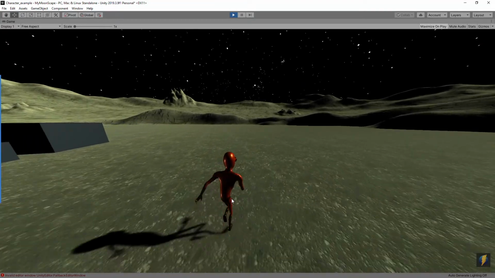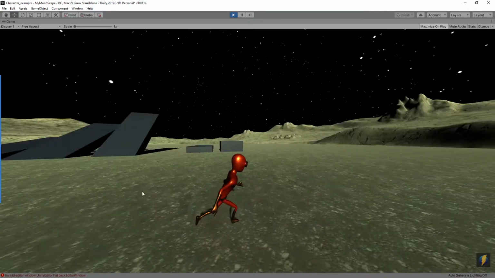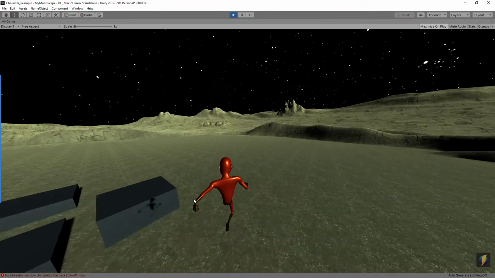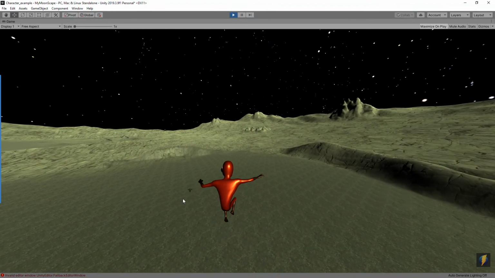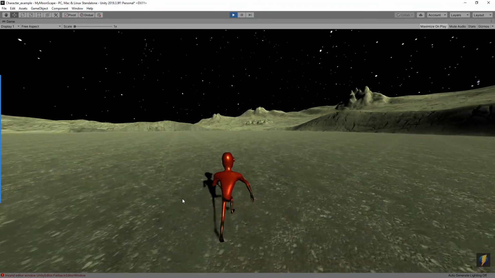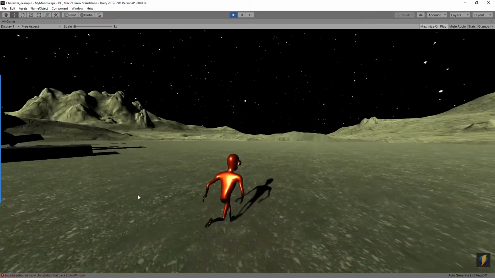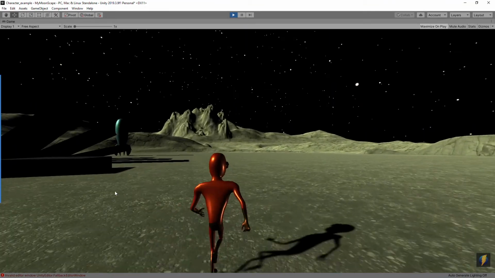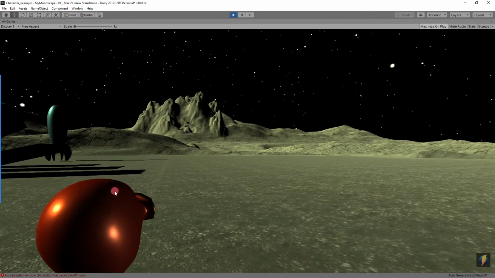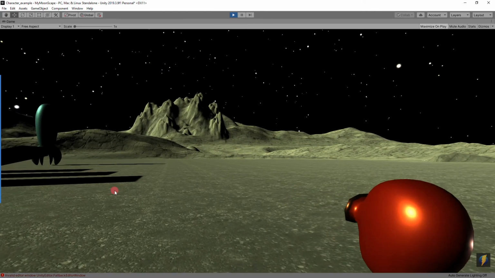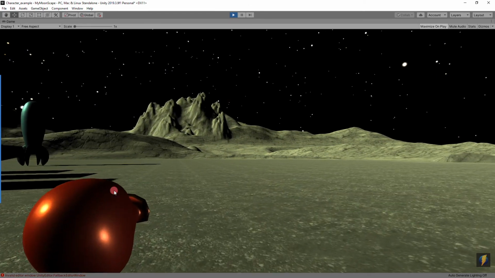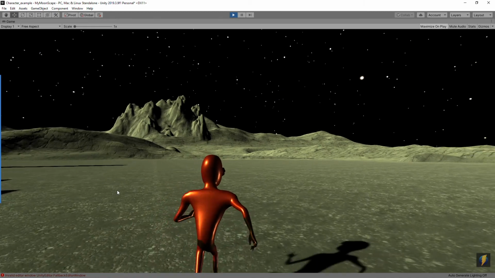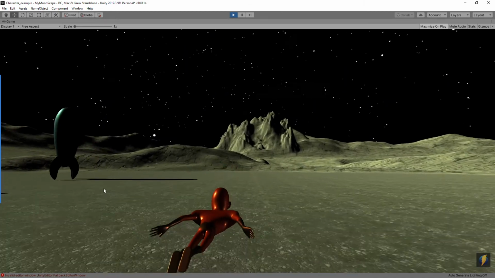If I run and hold down the Shift key, it'll cause me to sprint. And the middle and the right mouse buttons will cause me to aim and change shoulders.